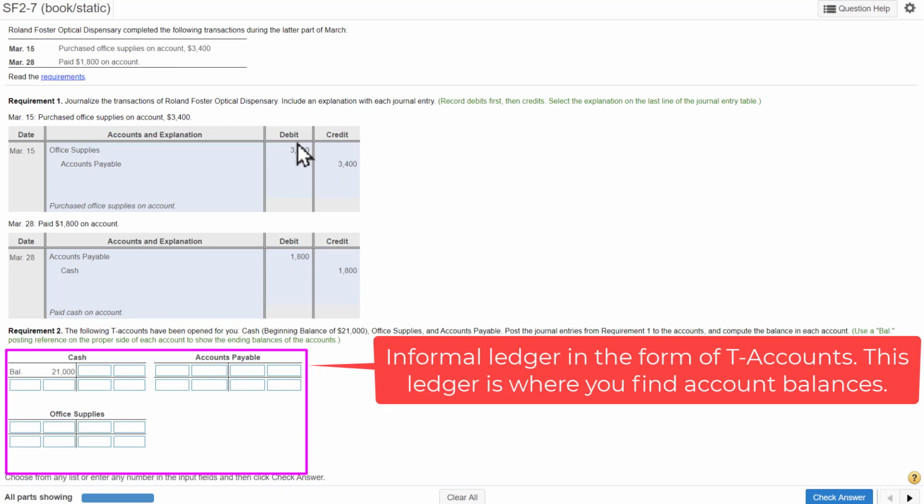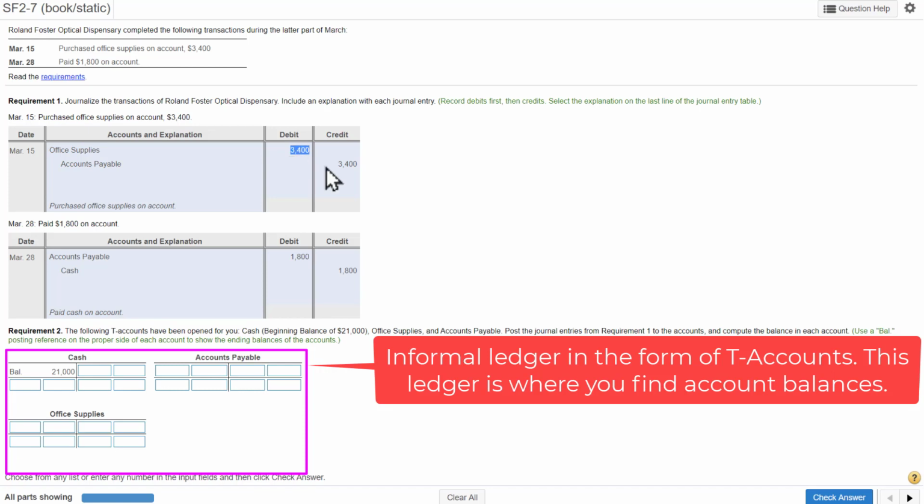So basically we're just going to post these, this number, this number, this number, this number, down to these 3 accounts and then calculate the account balance. And then we can answer the question, well, how much cash do we have? We can also say how much accounts payable do we have, etc. All right, so here's how we post. The correct order is you start from the top and you work your way down.